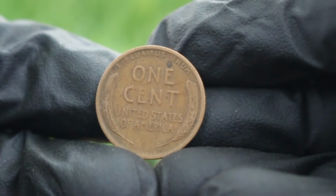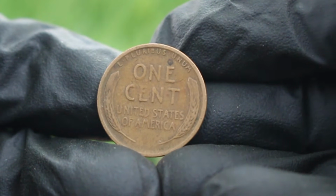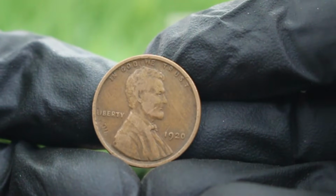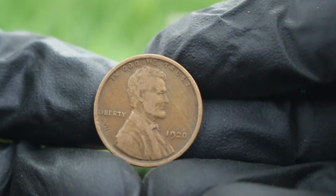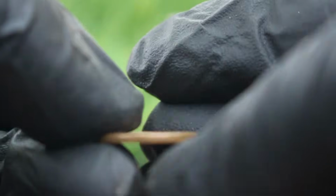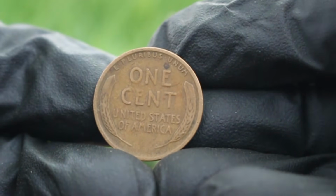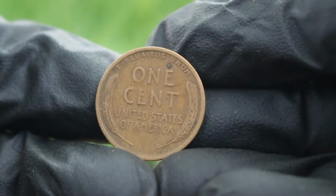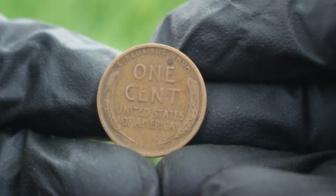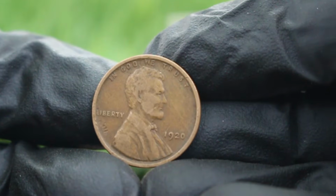Now, let's talk about value. Most 1920 Lincoln Wheat pennies in circulated condition are modestly priced, typically worth anywhere from $1 to $3 depending on wear and overall appearance. However, value can climb if the coin is particularly well preserved for its age, showing stronger definition in Lincoln's features or sharper lettering on the reverse. Coins with fewer contact marks, deeper coloring, or even slight luster can attract more attention and sometimes reach up to $10 or $15 in collector markets.